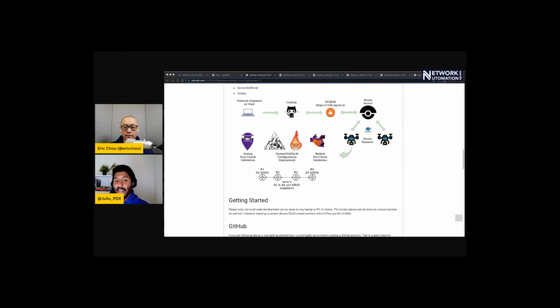Everything that was done in dev is executed again, but in this case, we are actually going to deploy the changes. That's where Nornir and Napalm come in, and after a change is done, we'll do post-check validation. Since we haven't actually made a change for the dev branch, there are no post-checks. So let's dive right into that ngrok role.